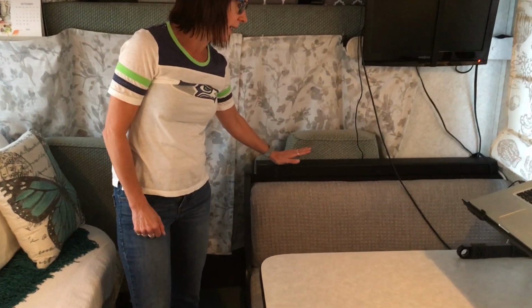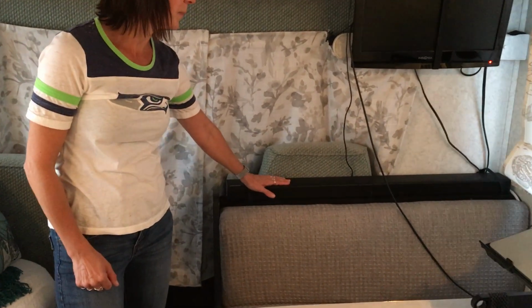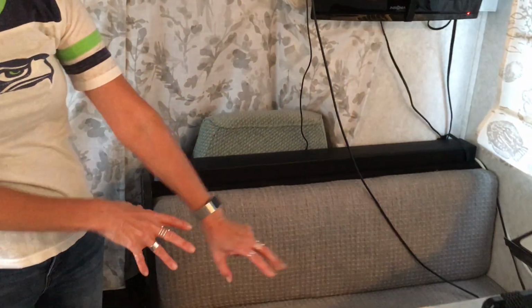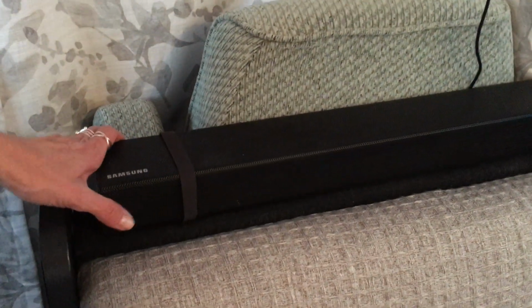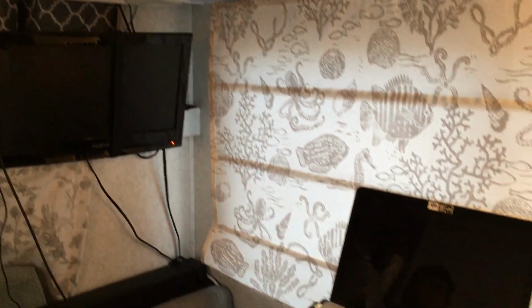I also get to have my sound bar, and I have a big subwoofer down below the table. It's great because it's Bluetooth. I connect my phone to it, I connect the computer to it, and I connect the television to it. So yeah, you get really good sound in here with that.